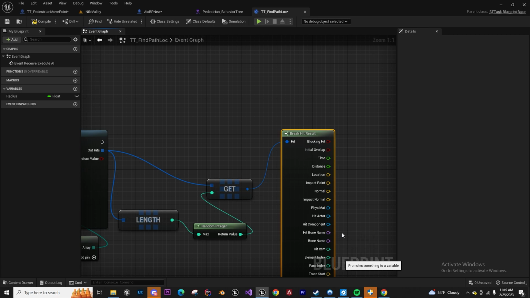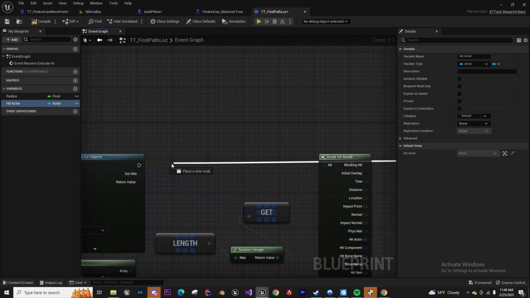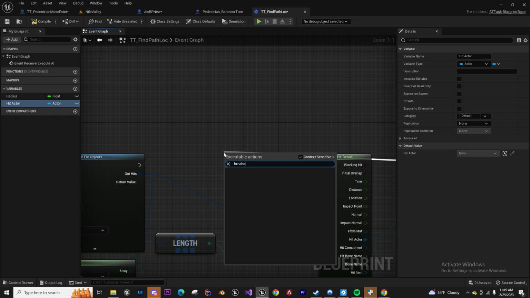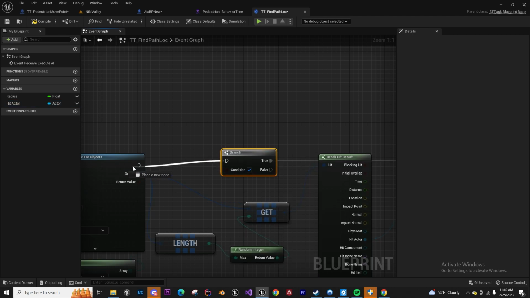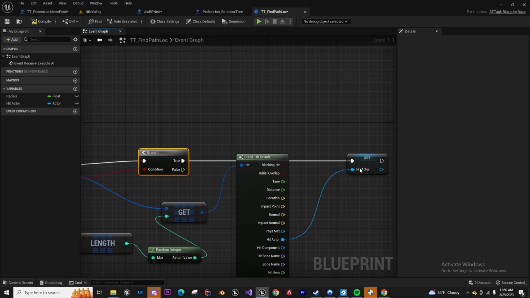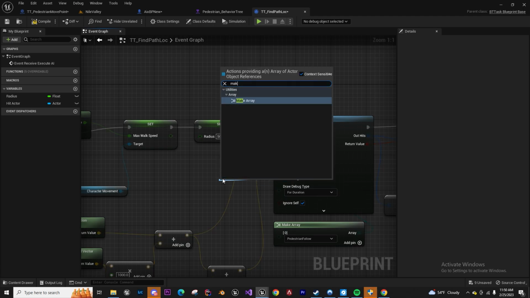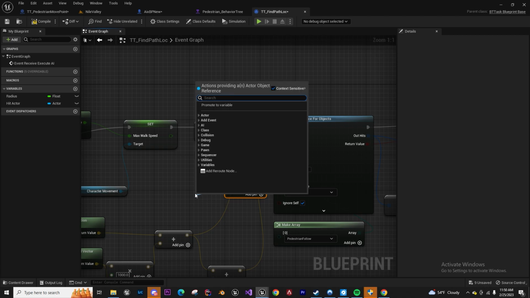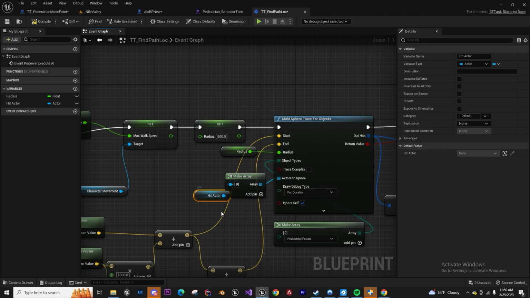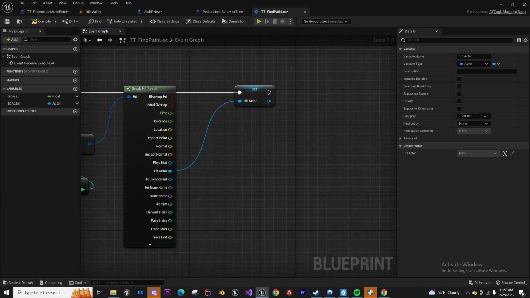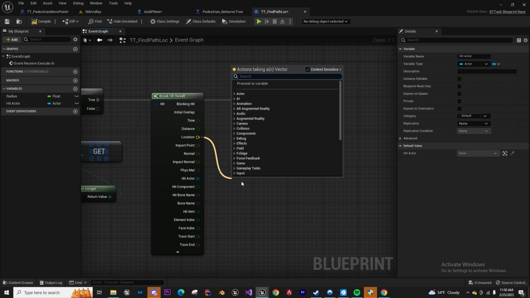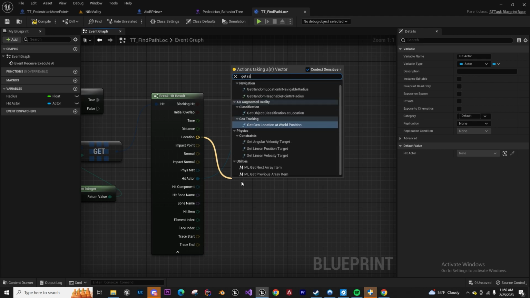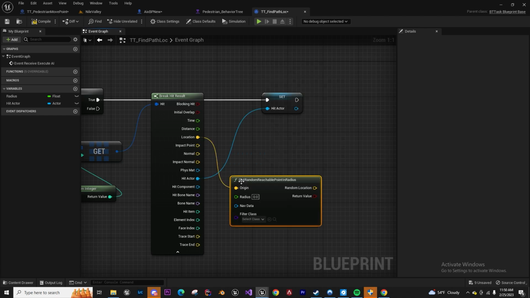And then we can set this as a variable if that is true. So if this hits something, then you're going to set it as a variable, and then we're going to ignore it, so you don't want to hit it again. And then we're going to get a random location in a radius. I'll make this like 100.